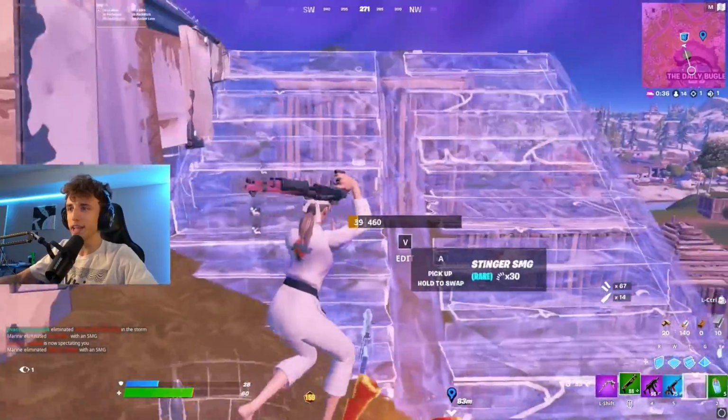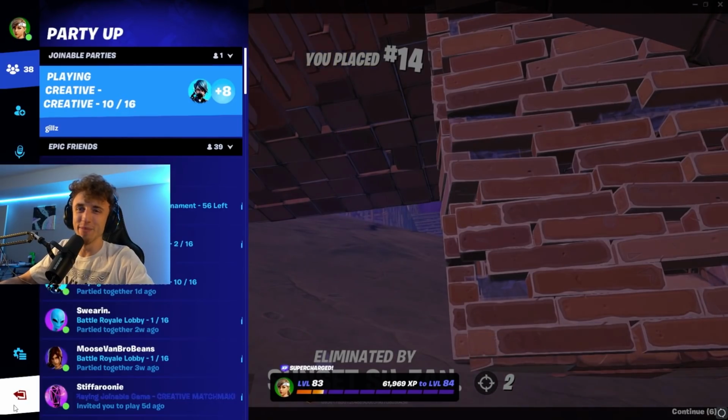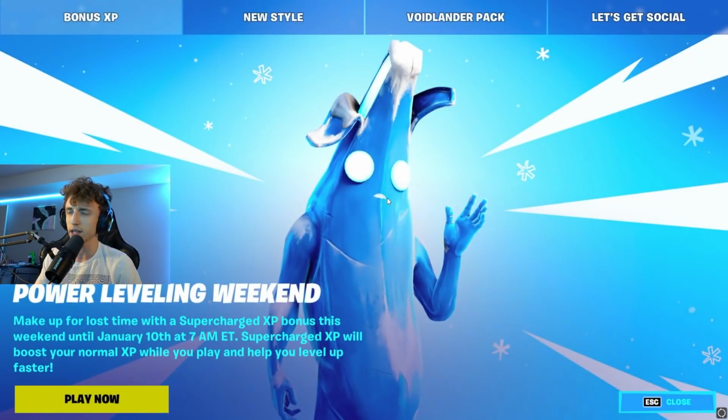I'm stuck. I just can't move, bro. I couldn't move there, bro. Oh, I thought that was a good play because they were all fighting there. That's just unfortunate that I couldn't walk there. I just kept sliding down.